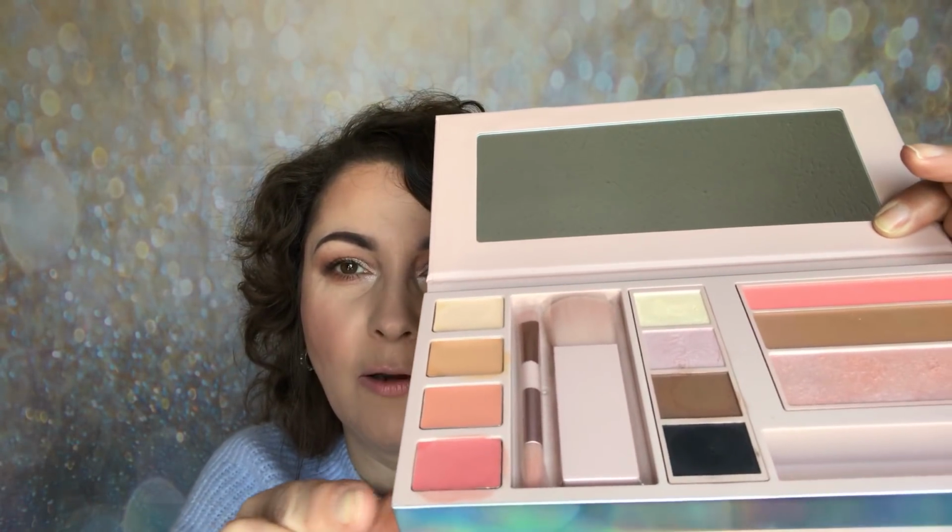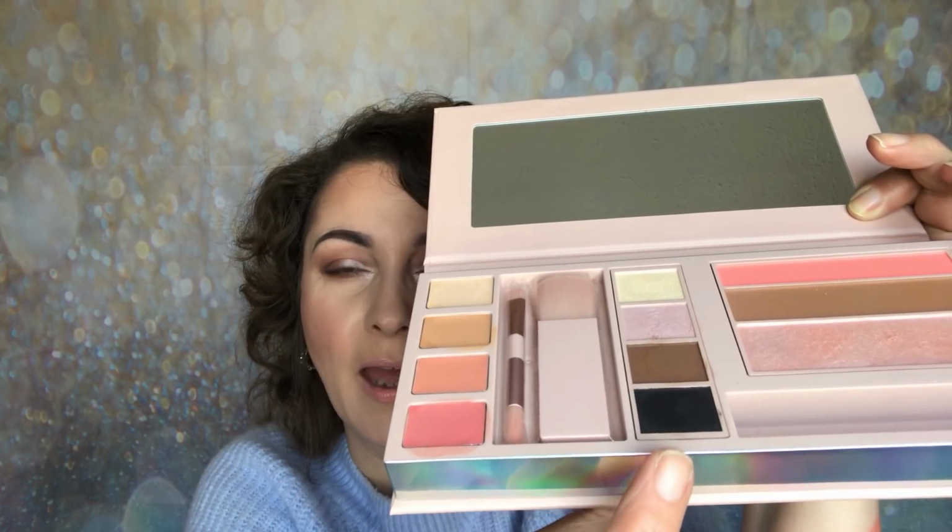Which I quite like, but it's not too bad. It's just I prefer... Now that has surprised me. I eat my words on that. The only thing that I will say is that when you go into the palette, you can see there that you go over the edge. It's a shame that they weren't more like that with a little square around it, but never mind. I must admit, I have to definitely eat my words about this because that has given me a beautiful pink hue to my lip. It looks natural. It's not too gloopy, although I've had to put a few layers on to get some opaqueness to the colour.